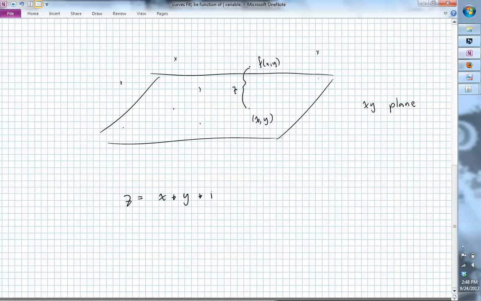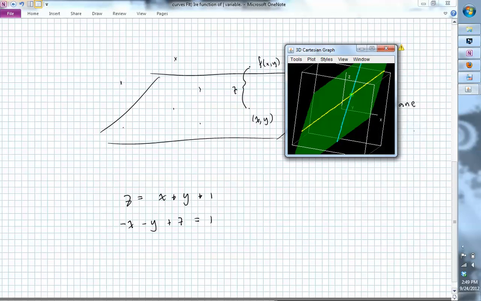But don't forget all the stuff you learned in chapter 12 and chapter 13. This is still just the equation of a plane if you look at it in the right way. -x, -y, z equals 1, right? And now you can pick off the coefficients, and you see that the normal vector is -1, -1, 1, or 1, 1, -1, as Hannah suggested. Either one, right?